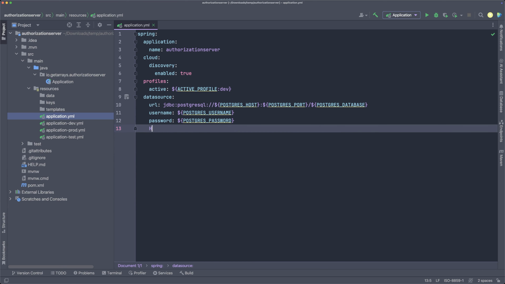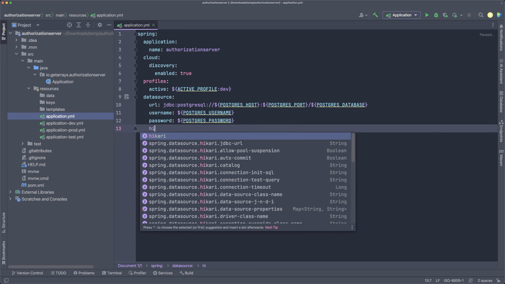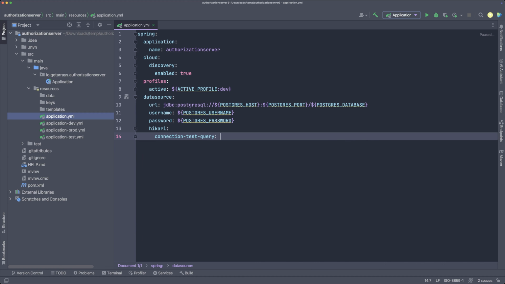And then for our connection queries, this one, test connection query, we can just say select 1.